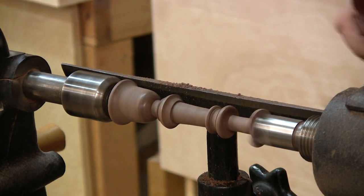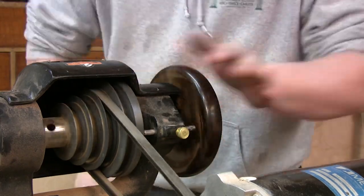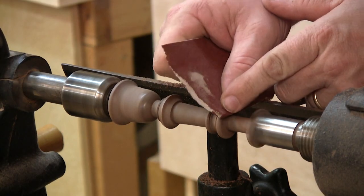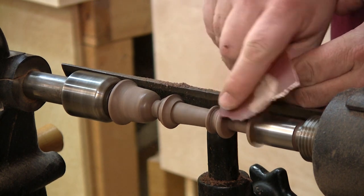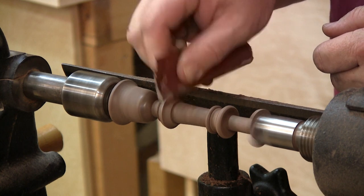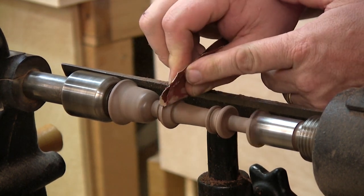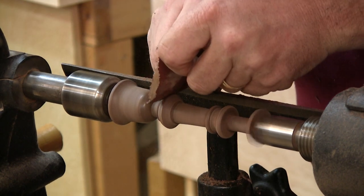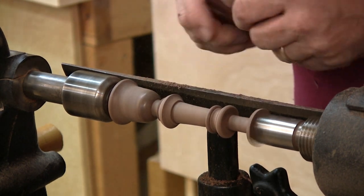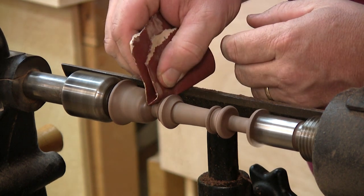Perfect. A little bit of sanding. You'll need to spin it a little bit faster now, Tim. Perfect. A little bit of sanding. And then we're ready to thread the bottom for Mr. Scrooge's candlestick.